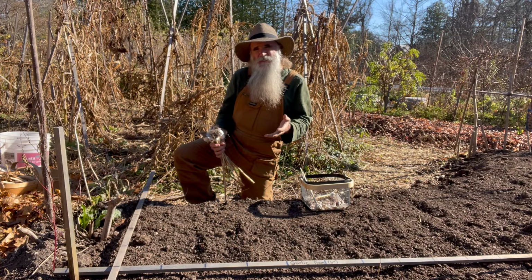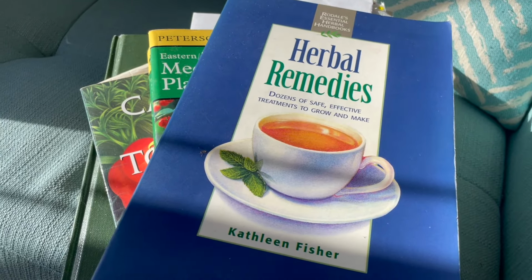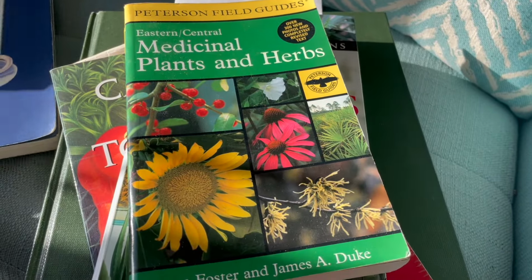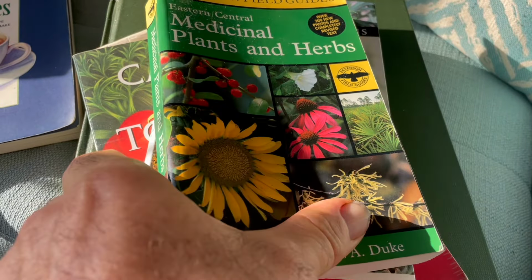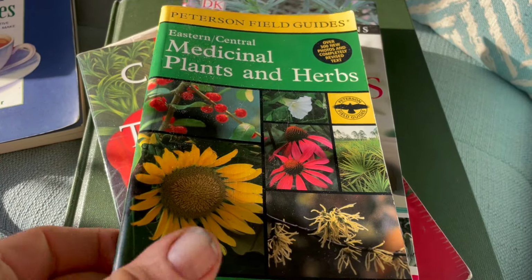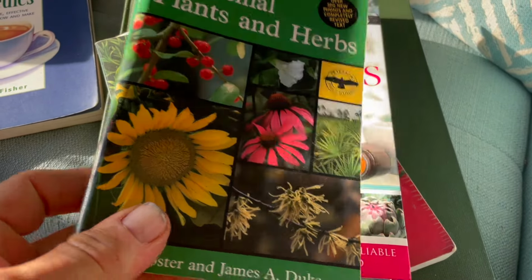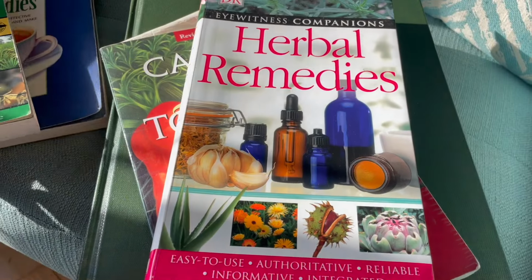I've got three books that I've been using for between 15 and 25 years that I've always had on me, that I use as references for medicinal plants, to learn more about medicinal plants and their properties and how to prepare things, because it's important that you have reliable information. One of them is Peterson's Field Guide, and the other two are herbal medicinal guides.